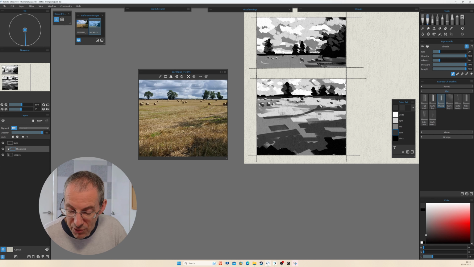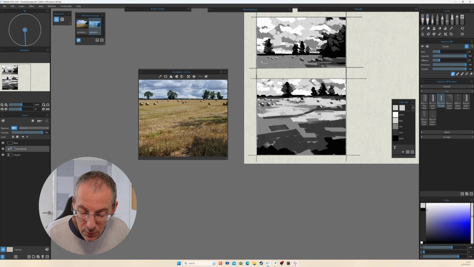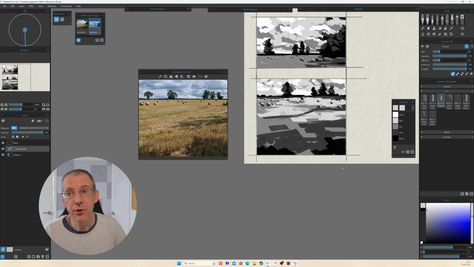Same as before, these three trees are all very similar, so I might be tempted just to slightly emphasise one of those, make it slightly bigger, and then just very slightly knock another one down. So this all really comes to your personal interpretation of the image and what you want to try and say with it. So that gives us a couple of thumbnails. What I'm going to do is just carry on and see if I can find any more interesting compositions out of this photo.